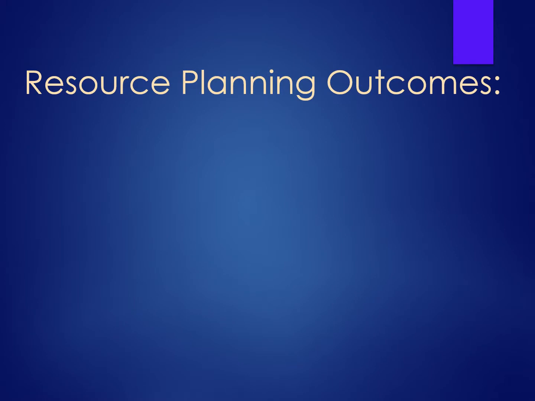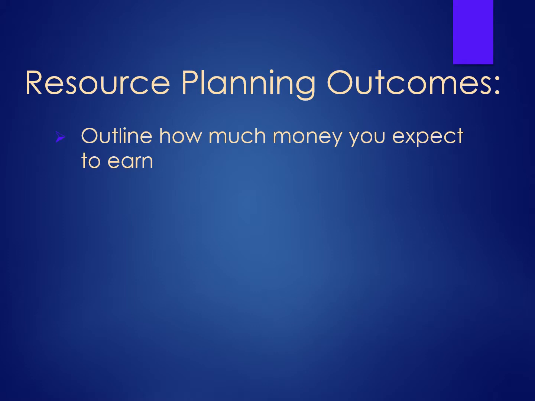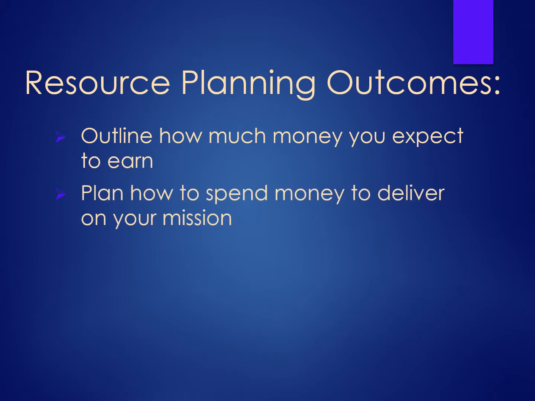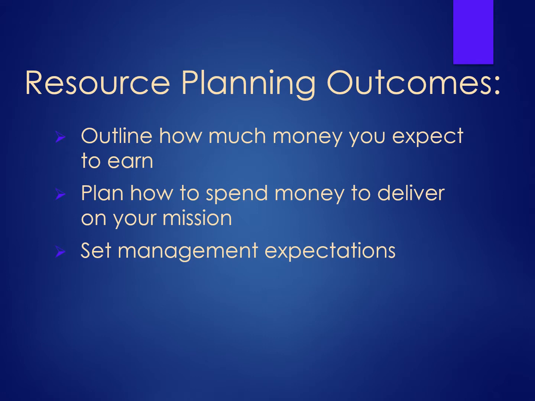Resource planning happens when a company outlines how much money it expects to earn and how it plans to spend that money to deliver on its mission. You may know this as the budget process. Budgets perform another important role in an organization. They set management expectations by assigning authority for resource spending and responsibility for meeting goals.